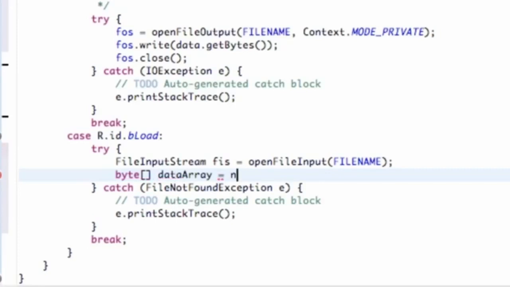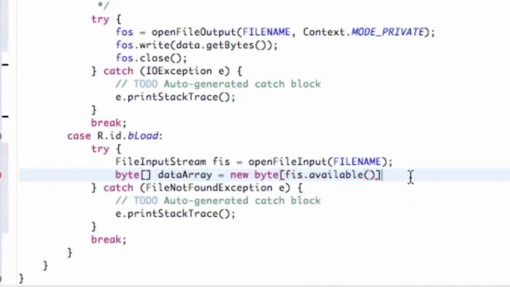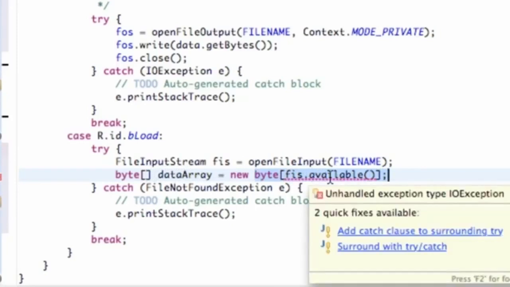And what we're going to set this equal to is a new byte, and within our square brackets we're just getting the length of our file input stream. So we're going to say fis.available, and basically that's going to return the amount of bytes this file input stream has. So it's just setting our array up to the same length as however many bytes are in our file input stream.